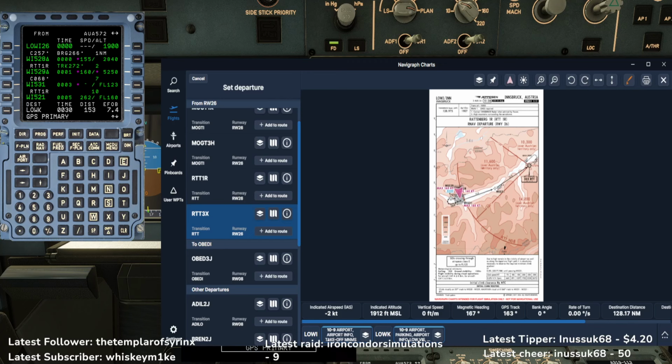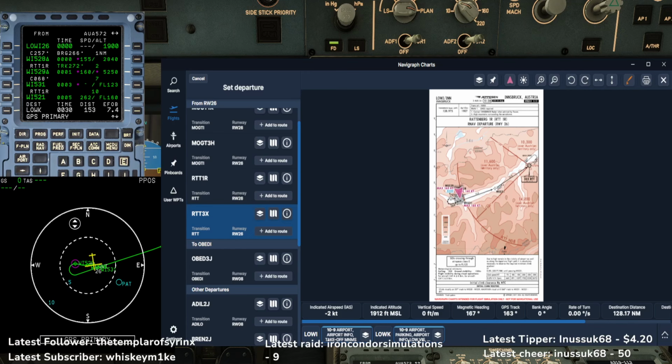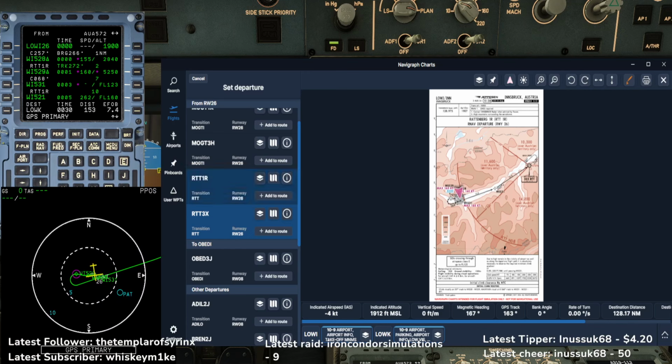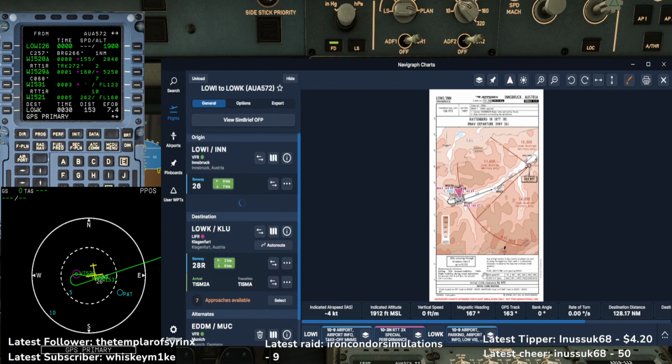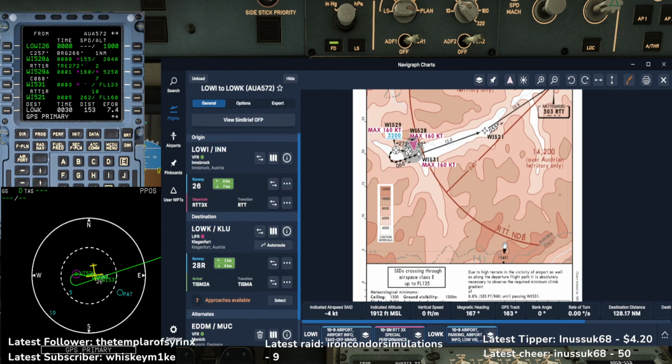All right, so you can see I brought the nav display over. So we're going to do that turn that you see right here. Now let me go ahead and add that to our route. So here's that turn. Whiskey 529, come around to 531, no faster than 160. So flaps aren't coming up real quick, folks. And we got a very tight turn to make. It's going to be fun, fun, fun.